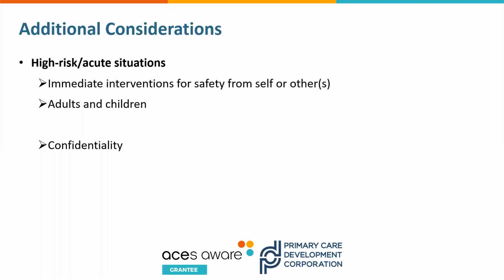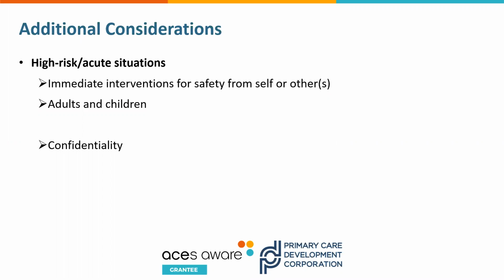So again, really the main, check, Angie. Thank you. The additional considerations around high risk or acute situations. So this is really first and foremost, right, it's patient safety, and that's with everything. If you are implementing a screening and this screening somehow has triggered a person, or going through the results, they've disclosed something where they are in danger because of someone else. So for example, if there's a disclosure with children or minors where there may be violence or neglect in the home, right? Then we want to consider, is this person in danger?